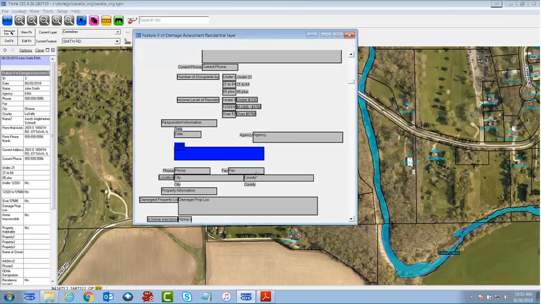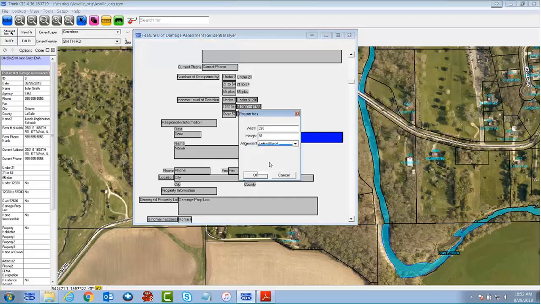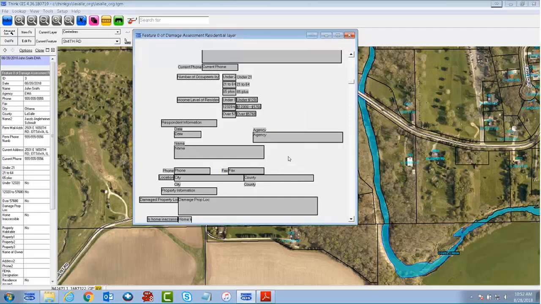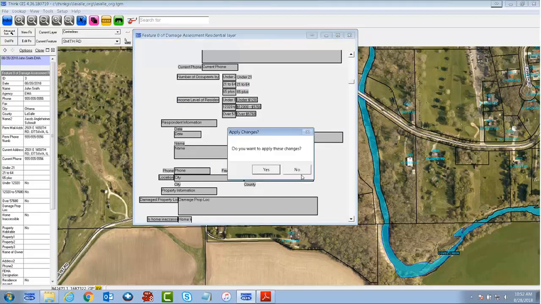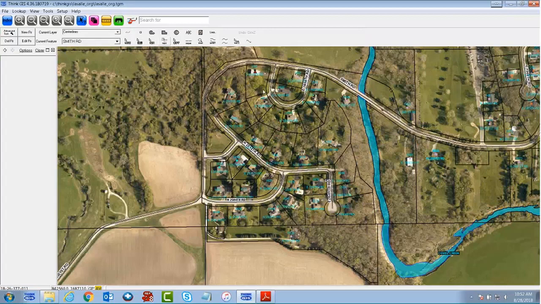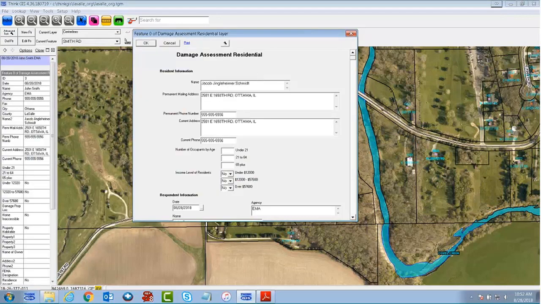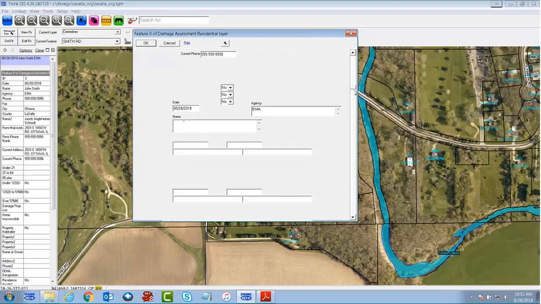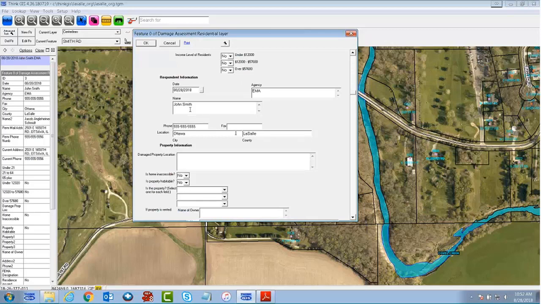Same over here, right-click, modify, above the field, and so on. When I finish, right-click and say finished. I want to apply these. I'm going to save and double-click. Now you can see I've got those moved around just as I wanted. This form layout comes down to what works best for you personally.